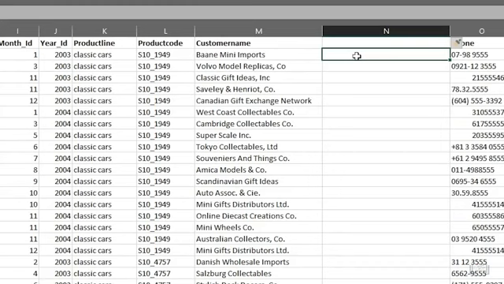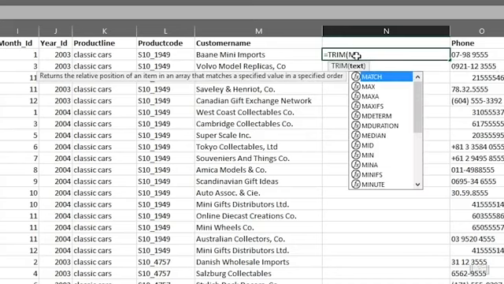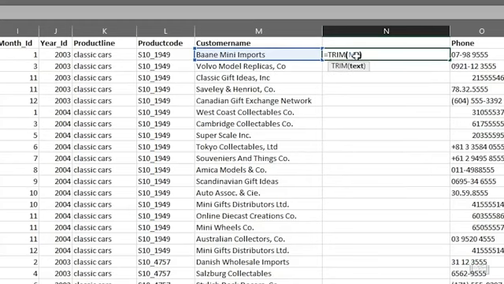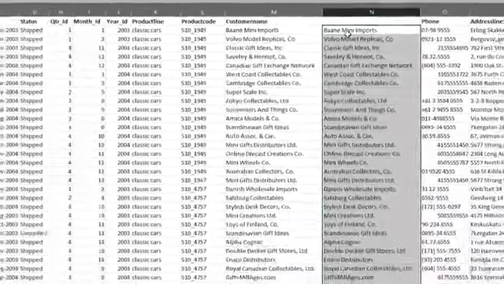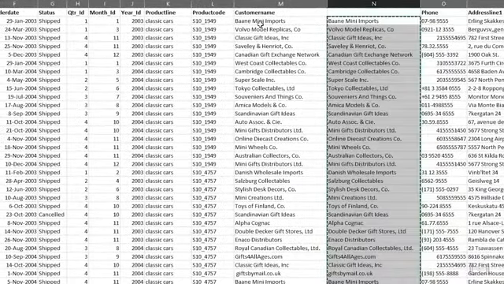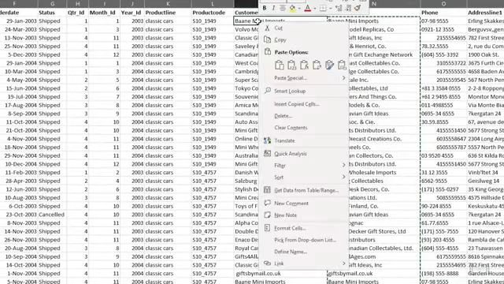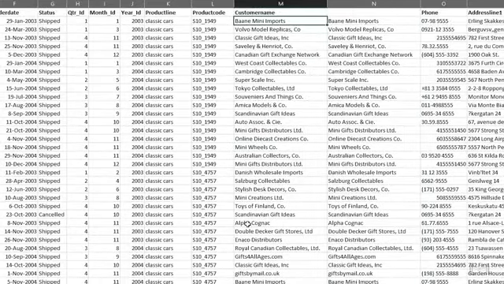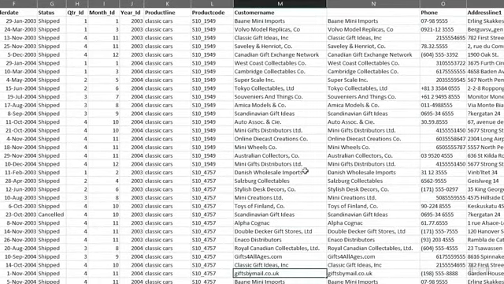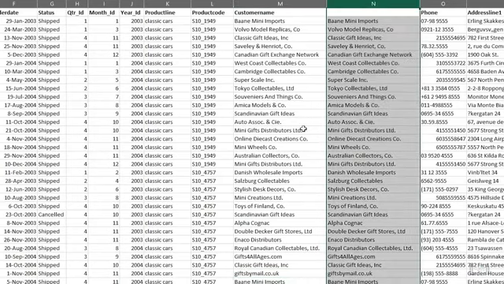To use the Trim function, you once again insert a helper column. The Trim function is simple to use. Just type equals, then trim, then open parenthesis, then the cell reference, in this case M2, then close parenthesis, and press Enter. You can then double-click the fill handle symbol to copy this formula down to the remainder of the column. Now, you need to copy the contents of the new column N to column M, and remember once again to paste using the Paste Values option. You can now see that those erroneous spaces have been removed, or more accurately speaking, have been trimmed. And lastly, you can remove the helper column.